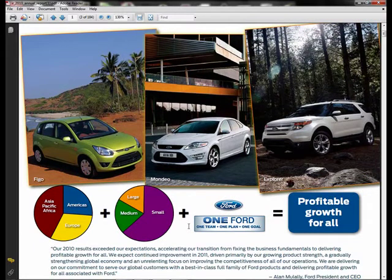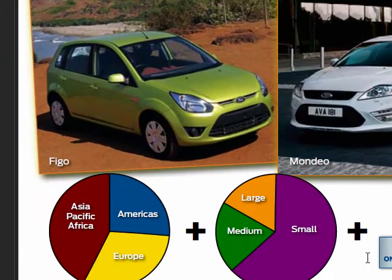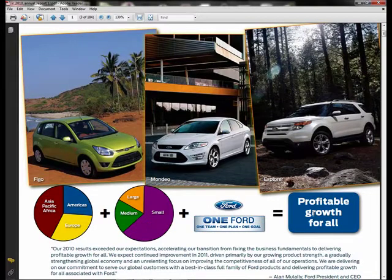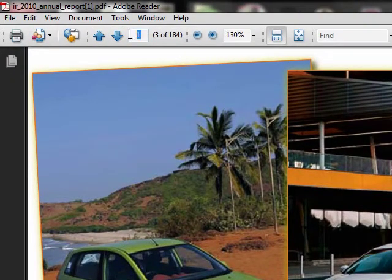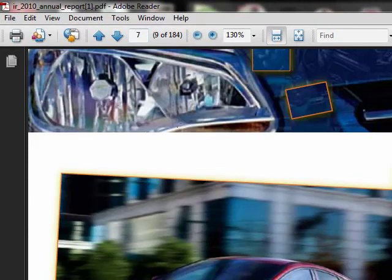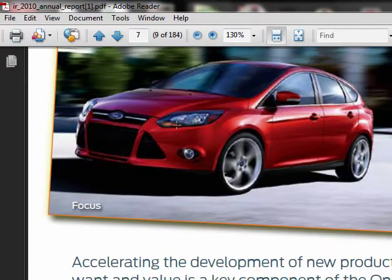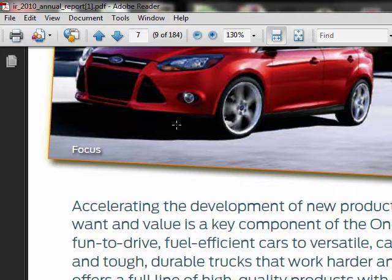The second strategy of Ford that I found from this annual report is you can see that its focus is on various models, and more importantly, its focus is on different parts of the world, giving a heavier emphasis to the Asia Pacific and African region now, which is where we think the higher growth is going to be. The smaller cars, which is a change of strategy for Ford over the last several years, and of course they're looking at the business model, or so they say. Now, it's interesting to look at the business model in the context of small cars because their small car offerings are some cars that you've seen, maybe some cars that you have not seen, and if you've not seen them, it's because they might be available only in foreign markets. But clearly there is a very strong initiative on the small car market.